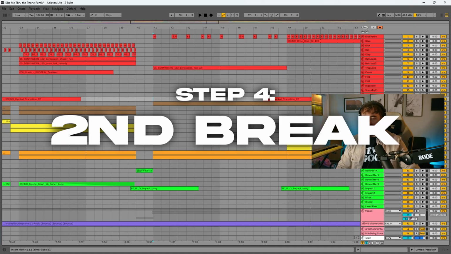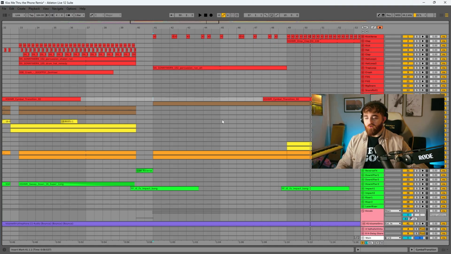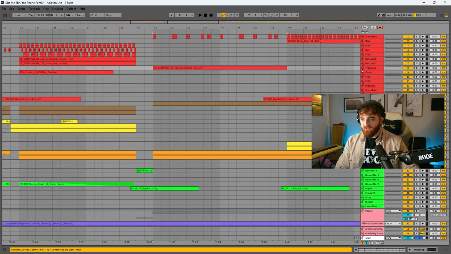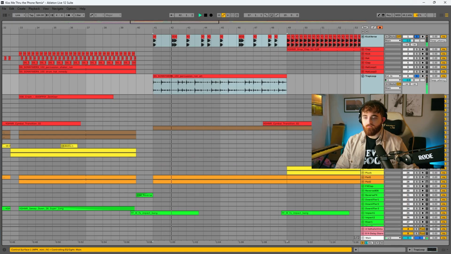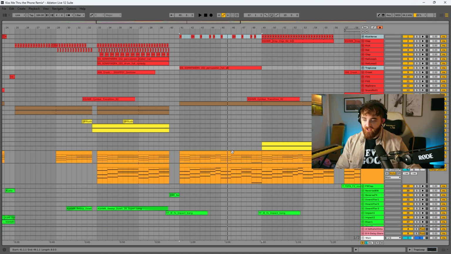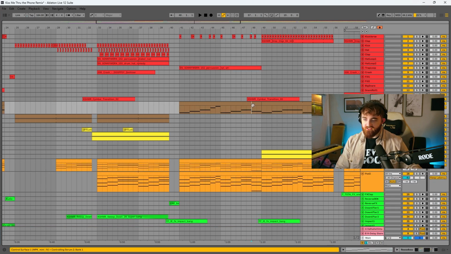All right, so for the second break section of the song, I didn't really want to do the rap vocals from the original song, so I'm just going to keep using the vocals from the hook. But I'm going to try and change it up a little bit from the first break. So I added this percussion loop and I added a kick drum under it. But other than that, I'm using the same 2 pads from earlier, and I'm also using the lead from the first half of the song.